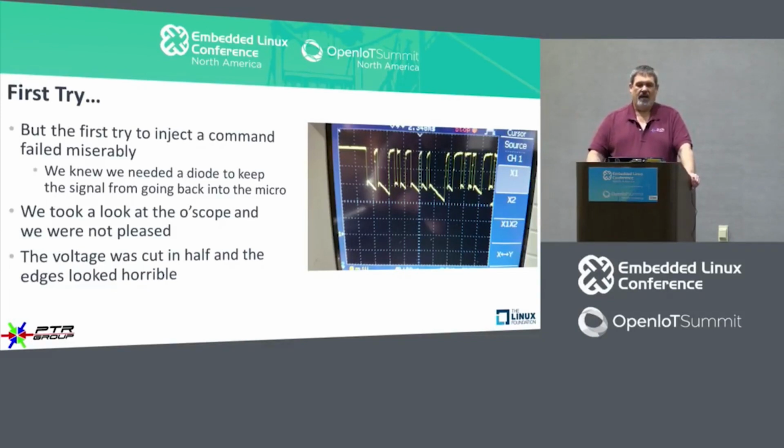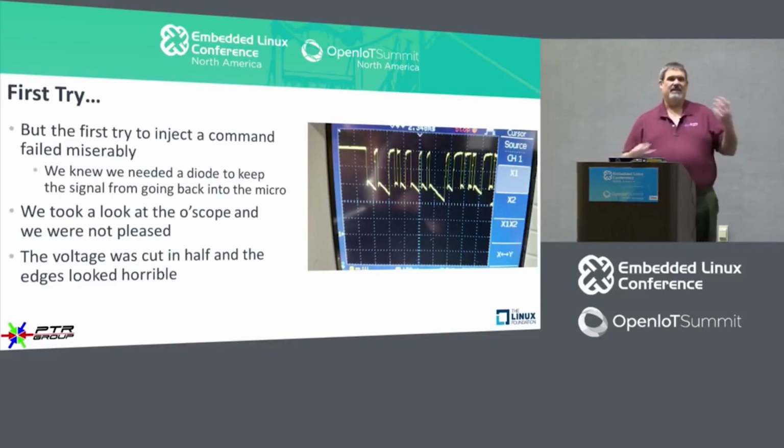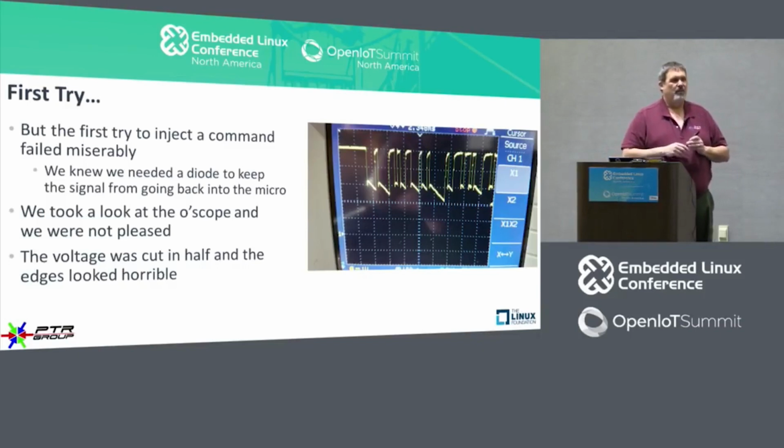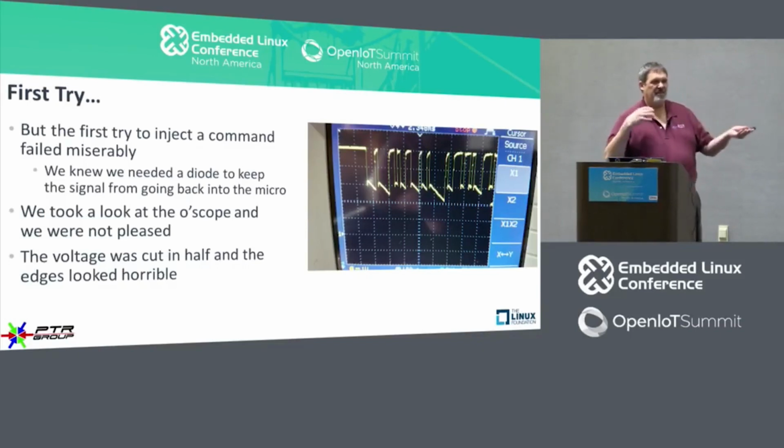with each other. And it turned out that if we didn't do that, or if we used a diode but then didn't do any additional isolation, we ended up with this weird thing. You'll notice those are not nice square edges. That's bad. That says that we would sometimes get some things through, but other things wouldn't come through. And it was all mystery meat until we put the scope on it, and then once we saw the scope, we go, oh, that explains it.